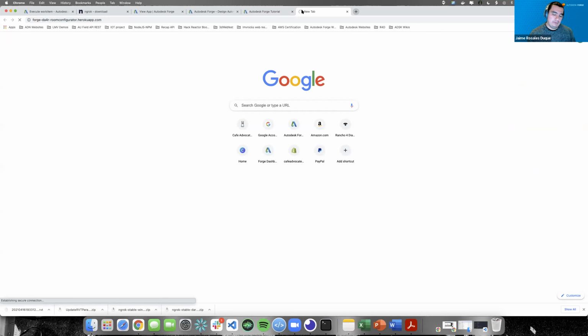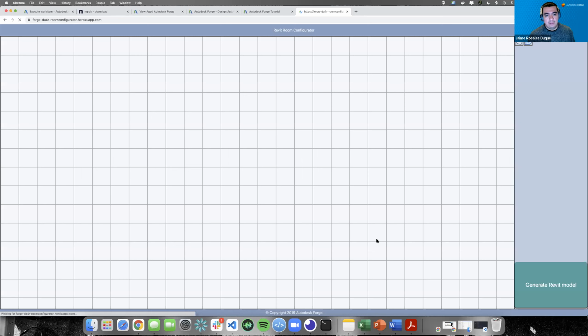Basically, I do have another sample that I will invite you to look into if you want. It's a React application that is using design automation for Revit as well. It's a simple tool to do some plotting of lines, right?